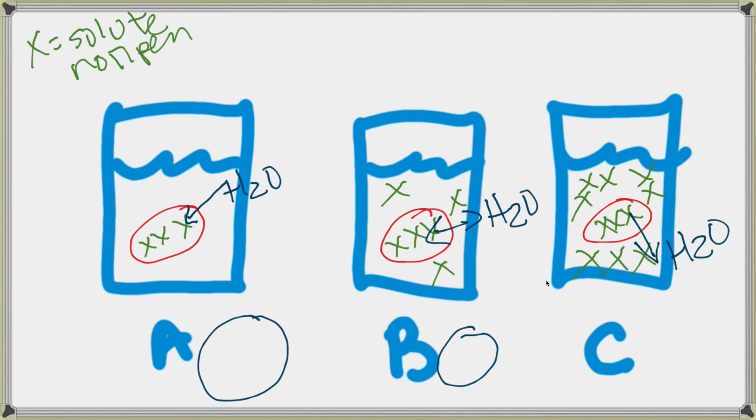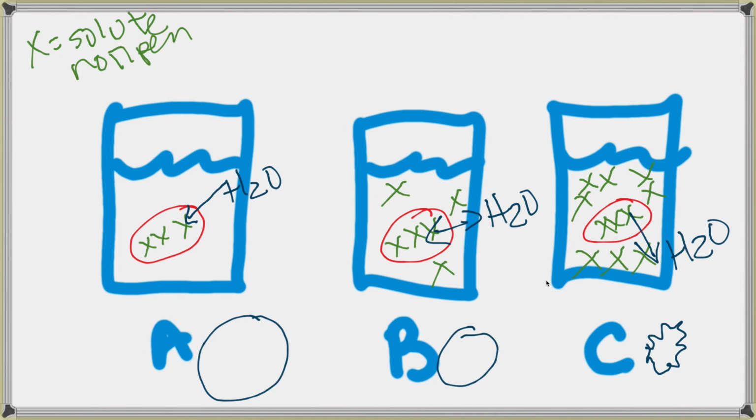What is that going to do to the size of the cell? It's going to shrink it. And you guys probably remember those shrunken little cells. That's called crenation. Okay, now all we need to do with this picture is label the solutions. Okay, and you're labeling the solutions with reference to the cell. So each solution, did it have more solute, less solute, or the same solute as the cell?